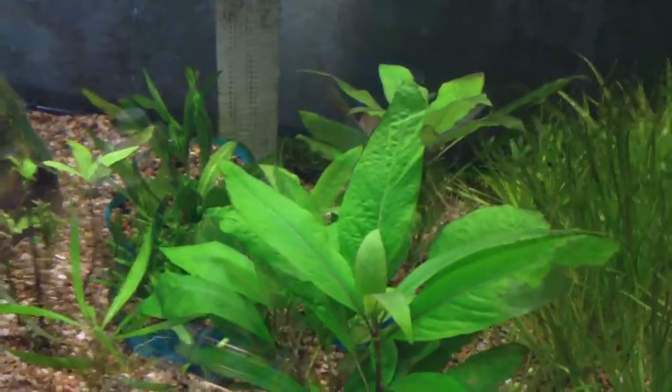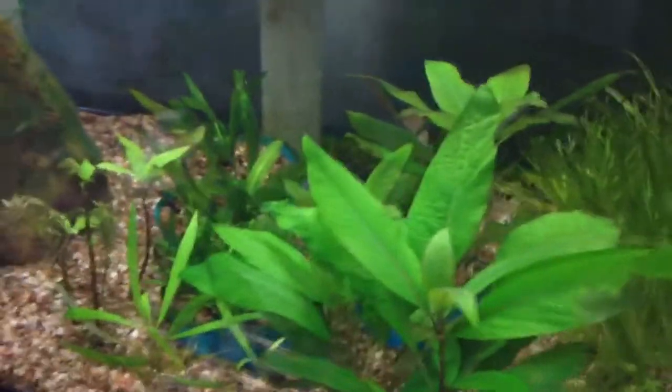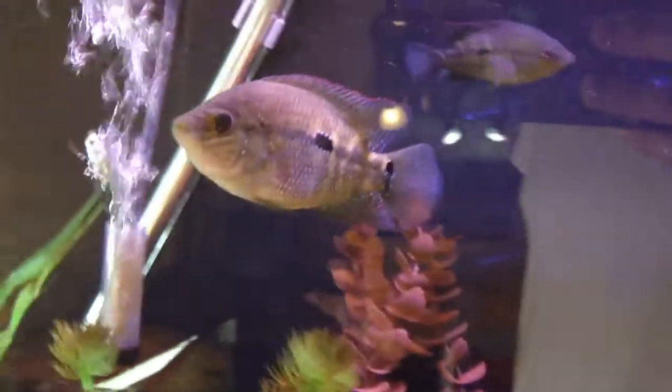I've been in the hobby for a while, and I think I have a good grasp of what to do and what's going on with things, but by no means do I consider myself an expert. I never will consider myself one. I'm doing a water change, guys.